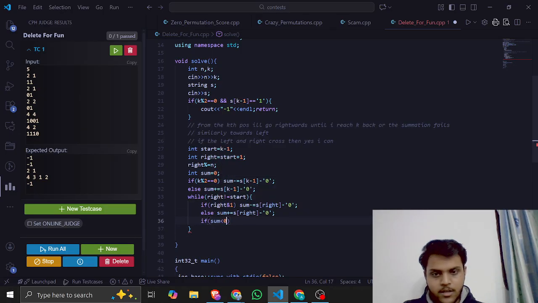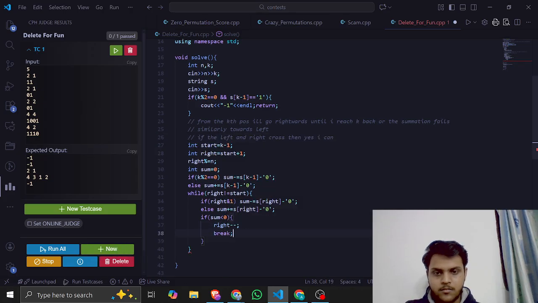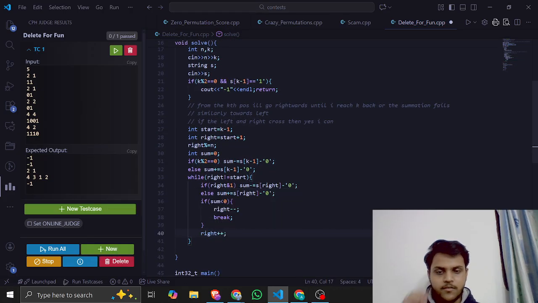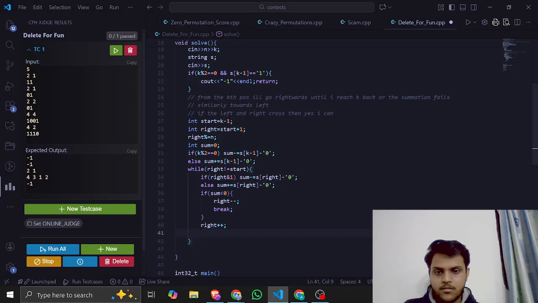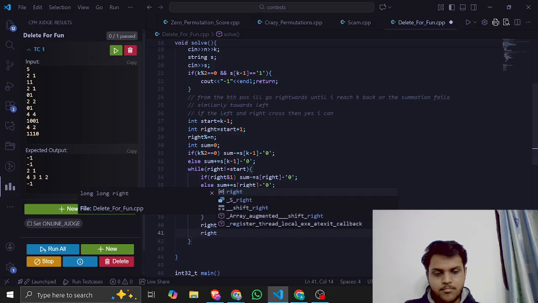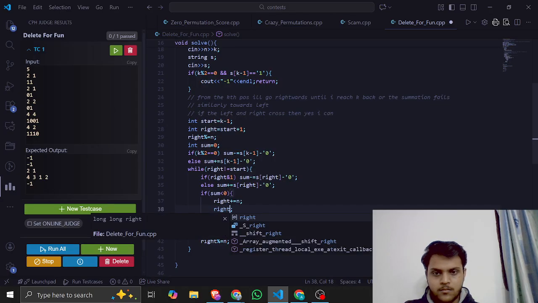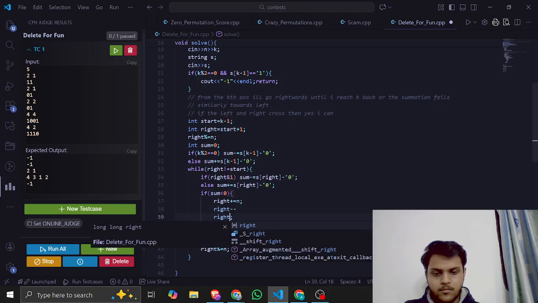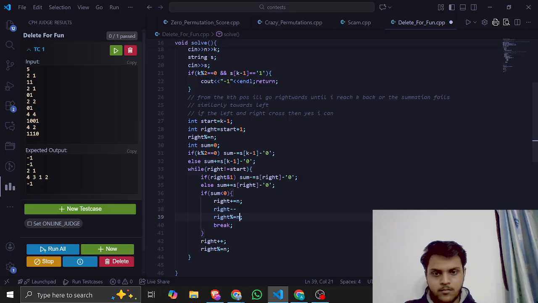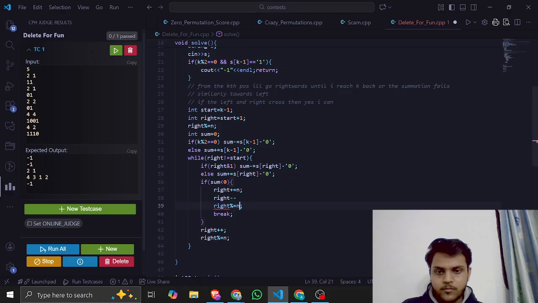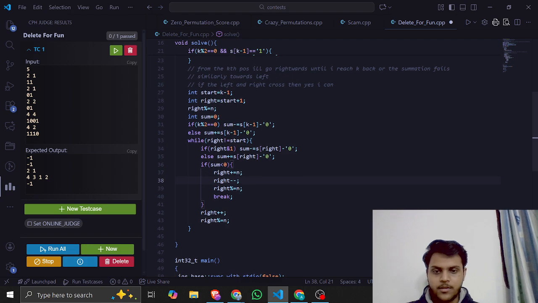If sum becomes negative, then right minus minus and I can break. Otherwise, it's fine, I can move on. Okay, right minus minus, right mod equal to n, break. Otherwise I can keep on moving.